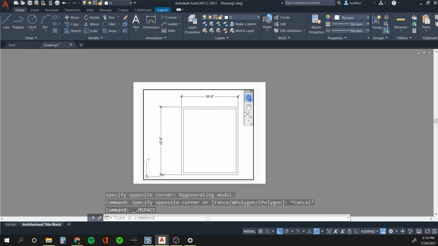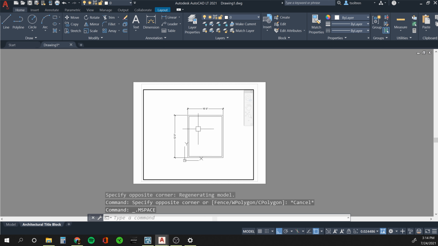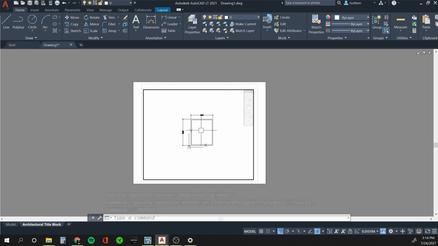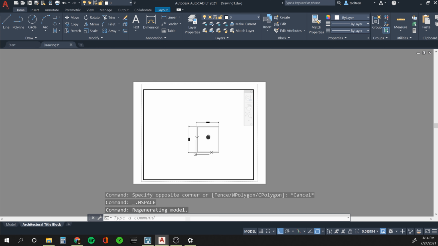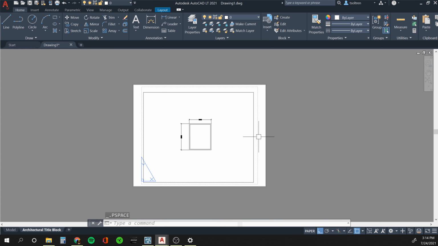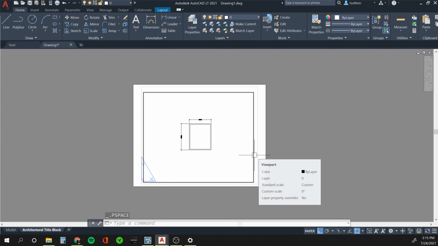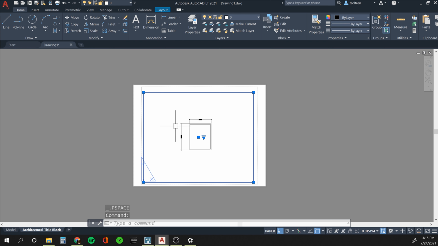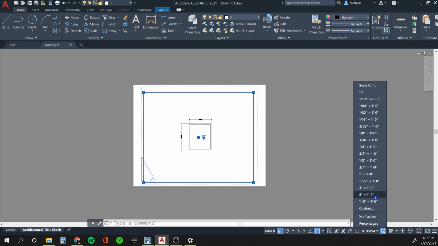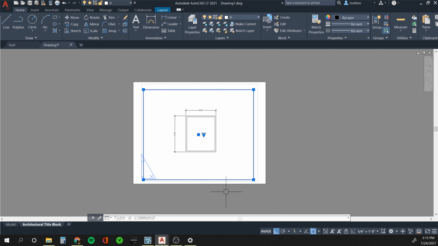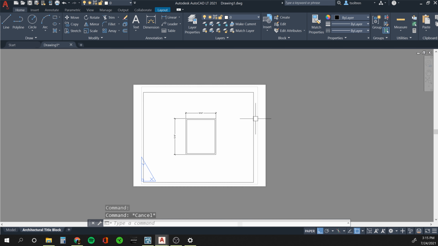So if I double click, it activates that window, and I can zoom in and out, and I can pan around to wherever I want that to zoom into. So let me double click out of it, and I'm going to select it by clicking once. Now let's say I want this to be a certain scale. So I can go down here and I could click this once, and now it allows me to set some preset scales. So let's go to 1/4 inch, and it's going to automatically zoom in to 1/4 inch relative to that 8.5 sheet of paper.